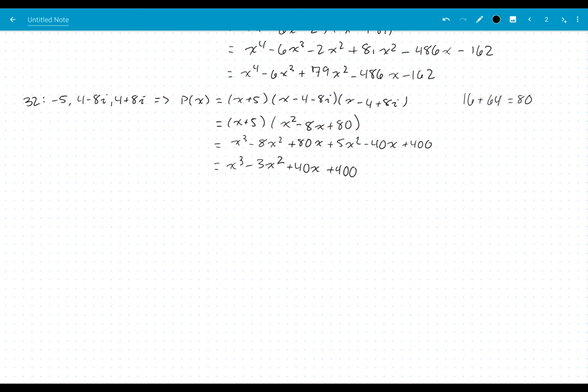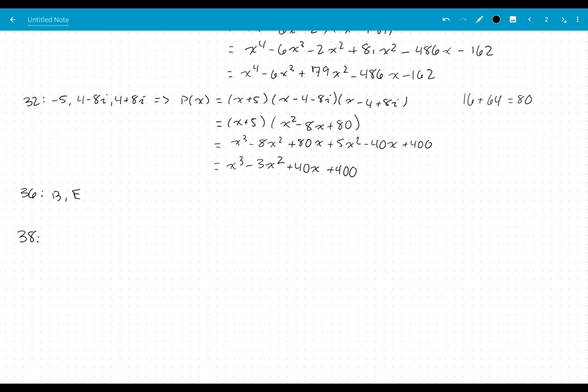And finally, we have 36. 36 is a question that says a fifth degree polynomial equation with rational coefficients has the roots 3, 8i, and 7 minus the square root of 5. Which are also roots of the polynomial equation? Select all that apply. Well, if we have 8i, then we need minus 8i, so we have to fill in b. And then if we have 7 minus the square root of 5, we also need 7 plus the square root of 5, so we fill in e. That's number 36. And then 38, performance task.